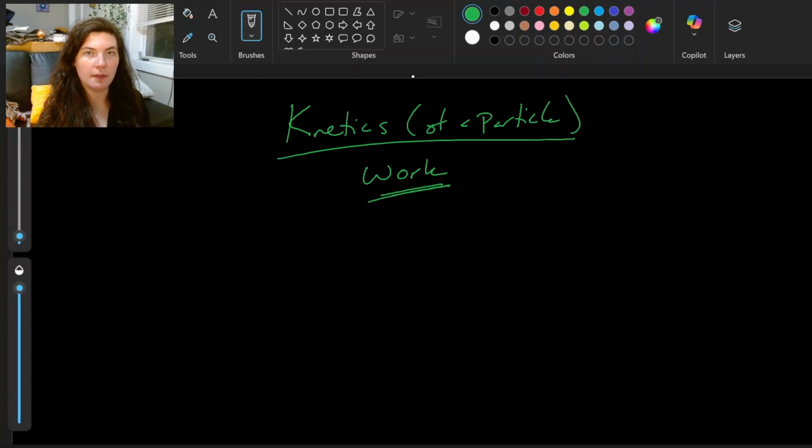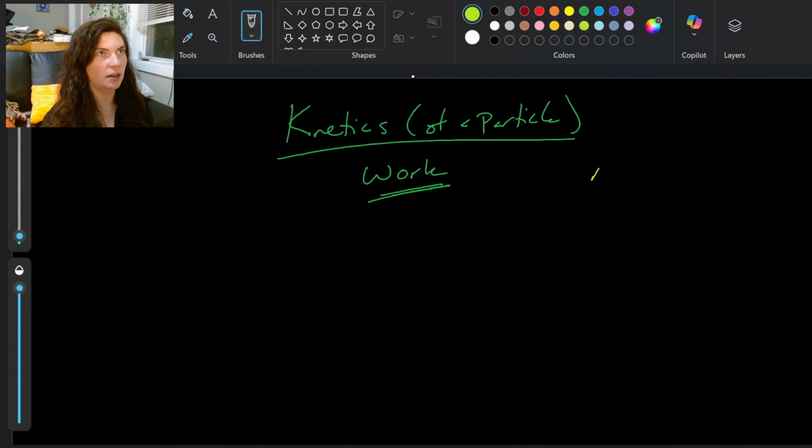Today we're going to be talking about the concept of work. And work is something that you've probably seen before. Maybe it's come up in your past physics classes, or maybe it was even briefly mentioned in your statics class. But work is this idea of a force causing a movement over a distance, right? So a force does work when a particle undergoes displacement. That's like our technical definition of work.